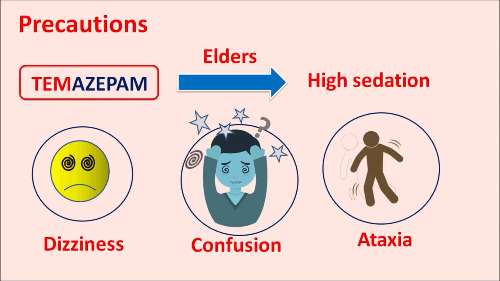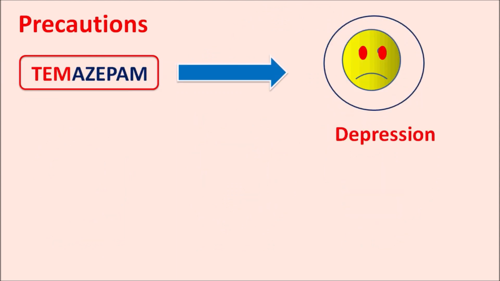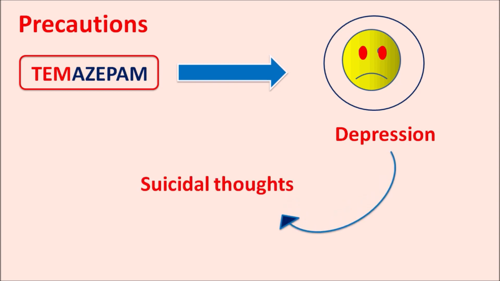And particularly, these symptoms are more pronounced in the elderly. That's why in the elderly this drug should be used at a low dose, and the starting dose is 7.5 mg given once daily. In adult patients, it is started at 15 mg, but in the elderly it should be started at a low dose such as 7.5 mg in order to reduce high sedation and other symptoms in the patients. Similarly, Temazepam can increase the symptoms of depression. So if a patient already has any pre-existing depressive symptoms, they can be further increased by Temazepam, and it can even increase suicidal thoughts within the patients. So in young people with latent depression, this drug should be given carefully.